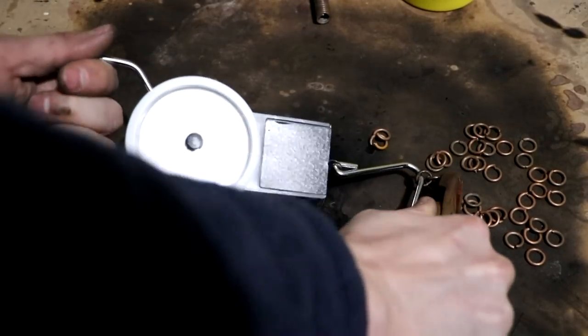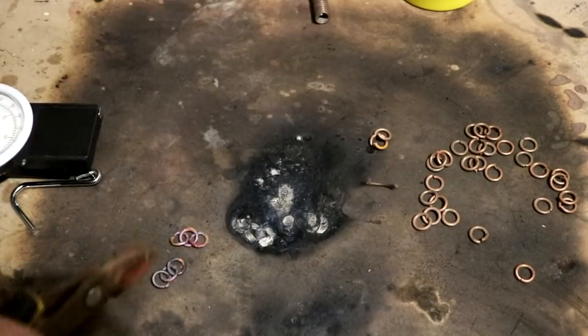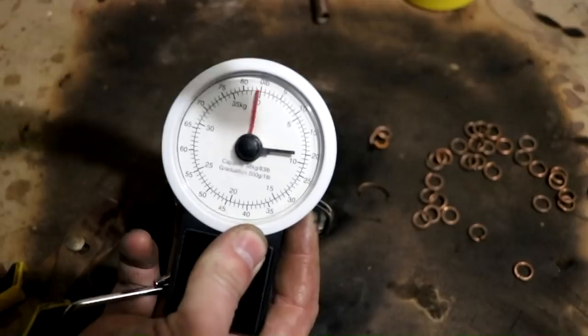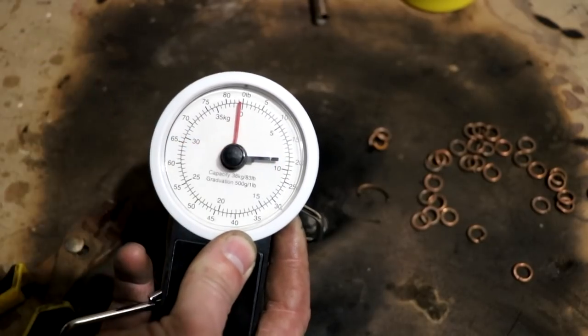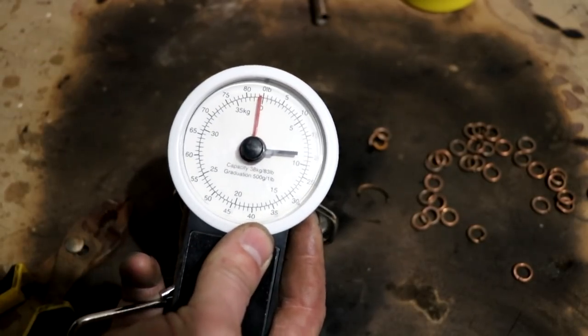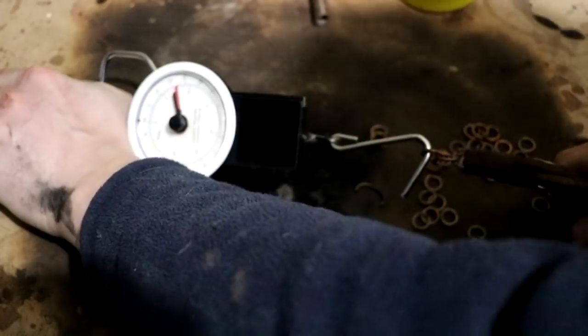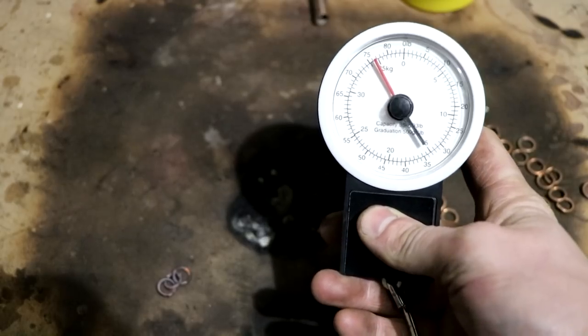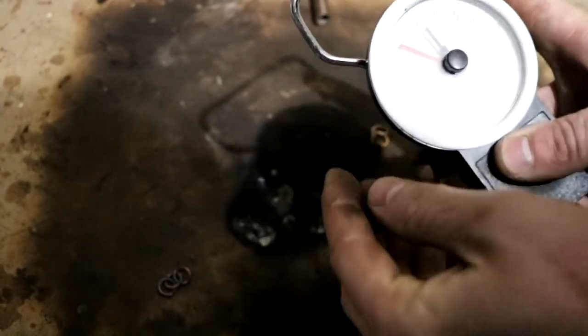So first up is the soldered. You see, it broke quite quickly, but at about 20 pounds, almost twice what we had before. That's a pretty significant increase. So now we have the welded copper chain. Oh, okay. Not as much as I thought, actually. What is that, 33 pounds? So, roughly three times what the butted rings did.